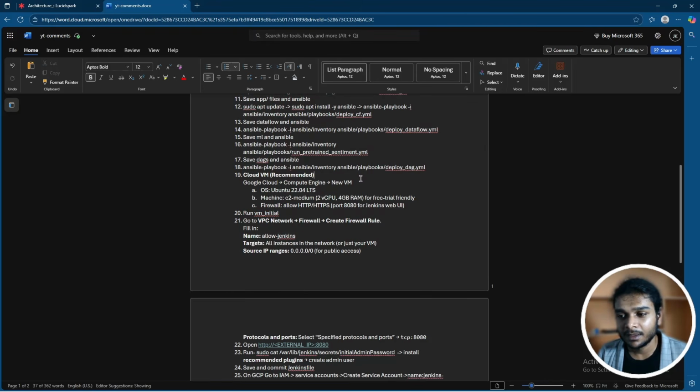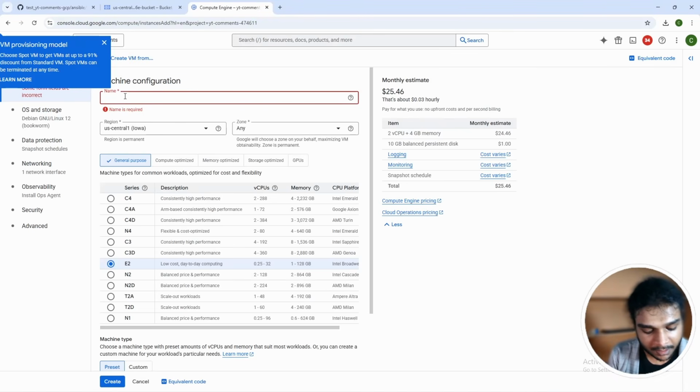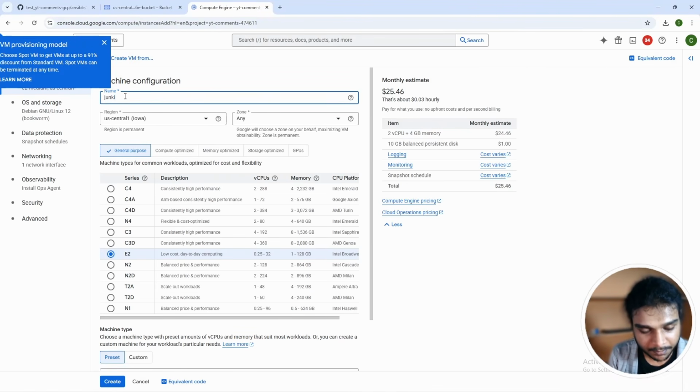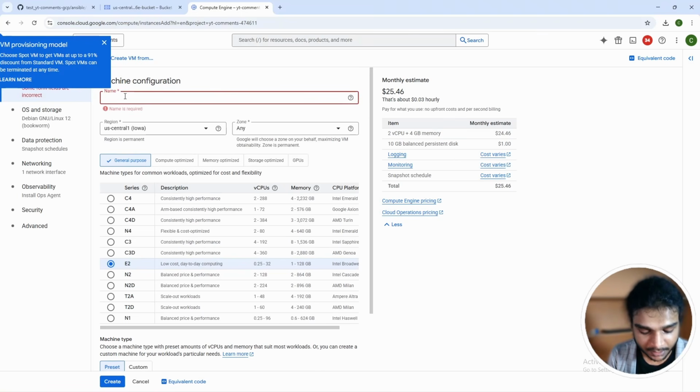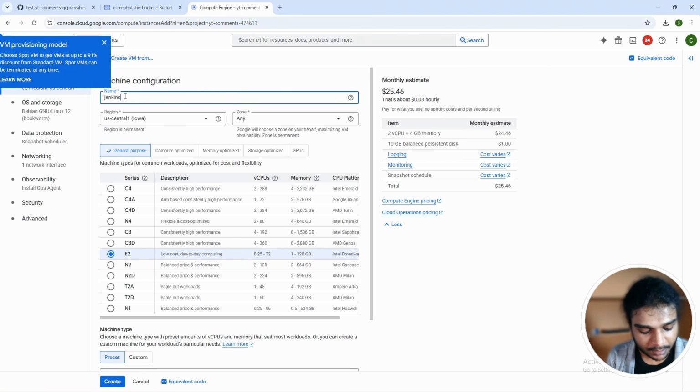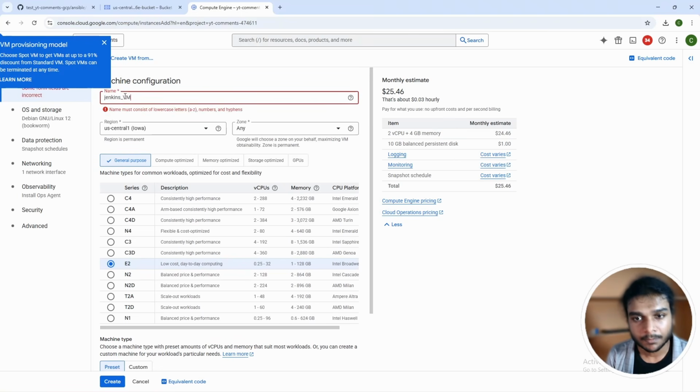Okay. Name, we can name it anything. I'm going to name it Jenkins VM. Name it that. It shouldn't have underscore. It can have hyphens. It cannot have capitals.